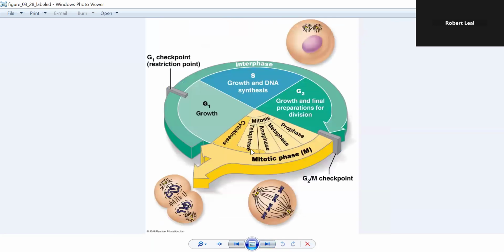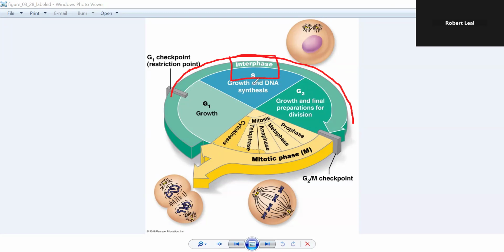All right, here we go. The process of the cell copying itself is called mitosis. But if you're asked what's the purpose of mitosis, the purpose is growth and repair. So before a cell separates into two new cells, it's got to go through a stage where all the organelles and the DNA, which is found in chromosomes, is all copied. This period of growth where everything's copied, I just need you to know it as interphase, okay?